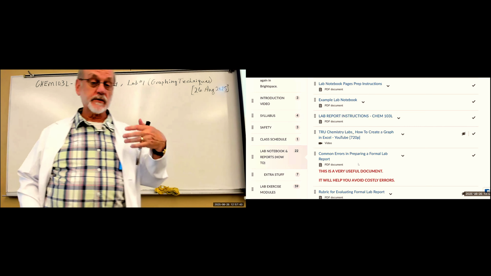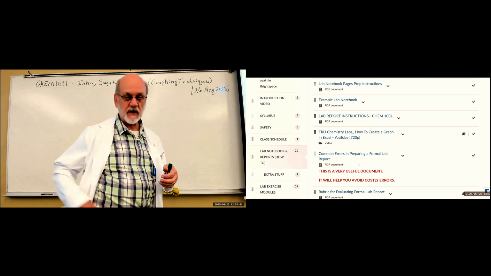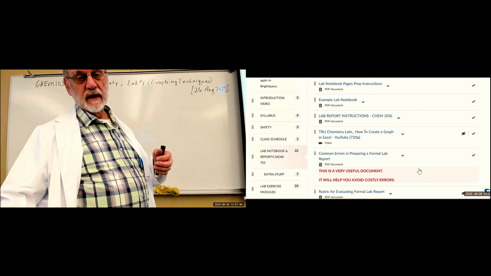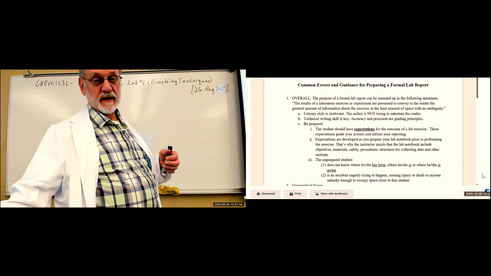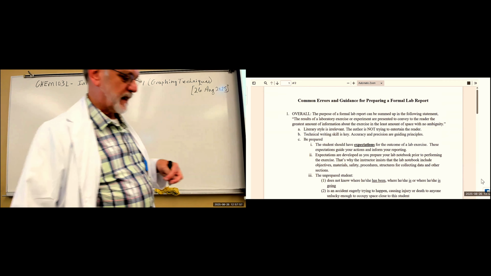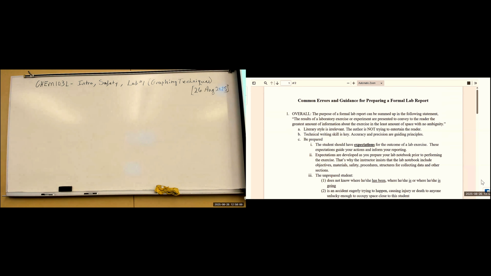There are pitfalls in writing a good lab report, and that's why I've got this document on common errors in preparing a formal lab report. This should help you avoid common problems, so at least read it once. And you've got the sample lab. This one is Boyle's Law. We'll do Boyle's Law later, but let's give you the outline. You can see that even this student's report had corrections in it. One of the better ones. I got permission before I blanked out the personally identifying information.